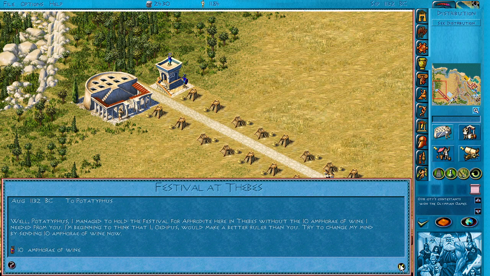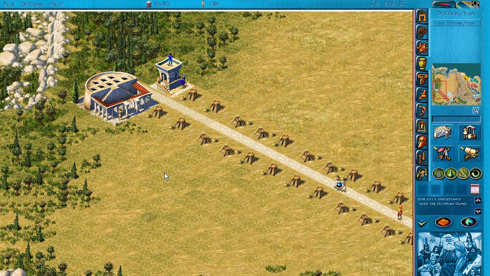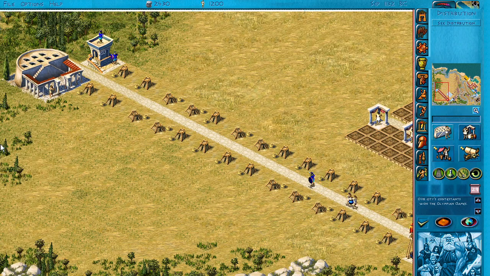So the festival, well, Potatoes, I managed to hold the festival for Aphrodite and Thebes without the 10 amphorae of wine I needed for you. I'm beginning to think that Oedipus would make a better ruler than you. Tried to change my mind by sending 10 amphorae of wine now. I don't know if we're going to get game over or what if we upset our parent city. Hopefully we don't get game over.